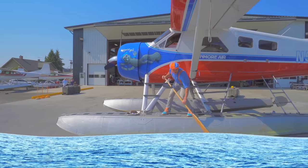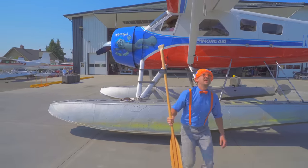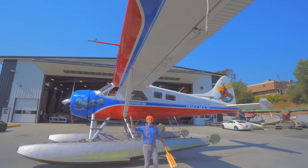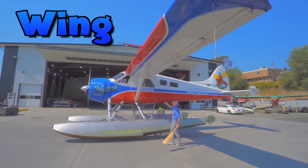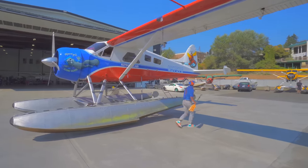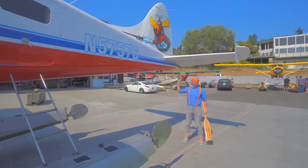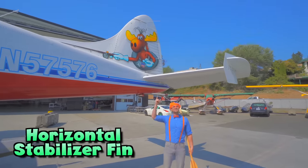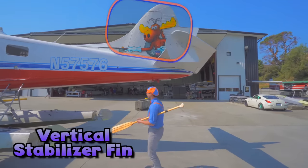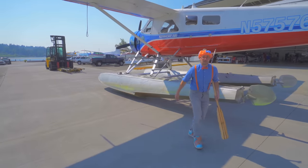Seaplanes are so cool. Oh, hey, look at what's above me. Yeah, just like a normal plane, it has a giant wing. Whoa, one on each side. Ooh, and back here, it has a horizontal stabilizer fin and a vertical stabilizer fin. Wow! Whee! And you cannot forget about the color.